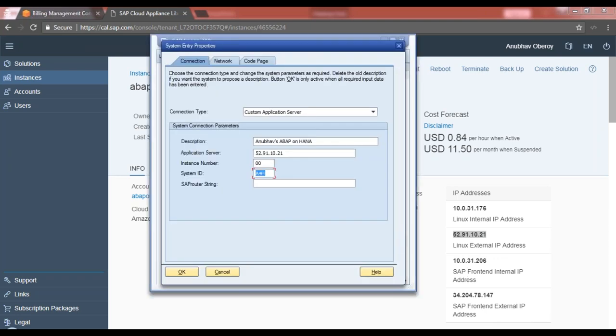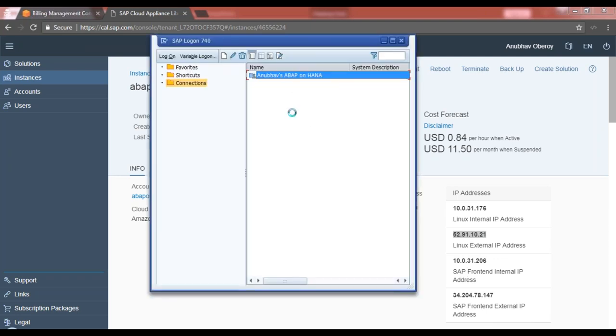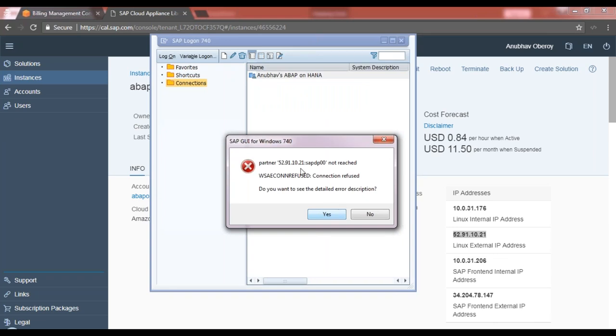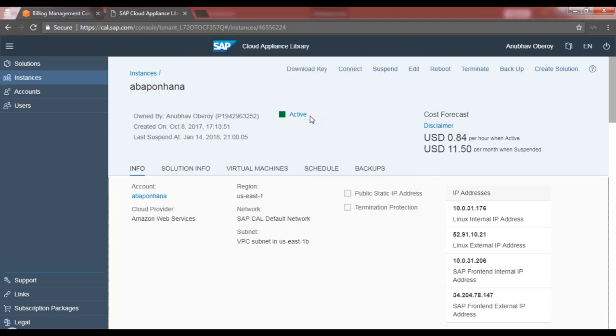Now let's come and try. Okay, let's see, double click. Are you all able to open the server? No. You see the reason? It's pretty simple. Connection refused. The reason is, as I told you, after your computer starts, it will take a little bit of time for SAP services to get started in the computer. So what do we do till that time? We don't do any time pass.